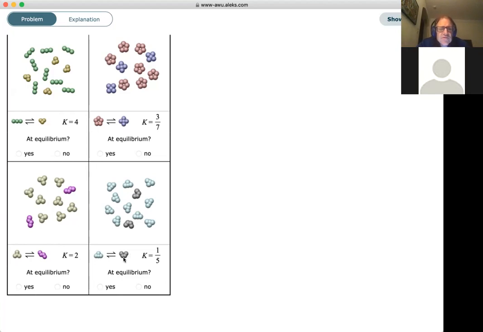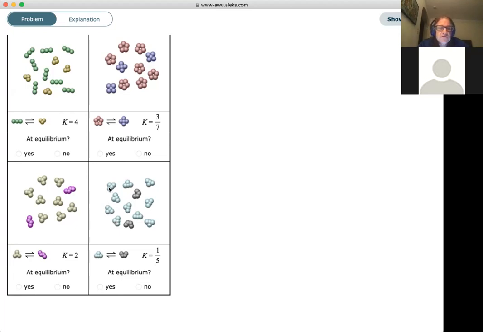Now, these ones, they do have different shapes, like Tetris, right? If you've ever played the old game Tetris, this is one of the hard pieces in Tetris. It messes you up. Okay, so we got that one, and then we got the dark green, I guess. Light green, dark green. So it looks like the dark green is 1 for every 5 light greens. And that looks like it might be there, right? Because you got 2 of the products. If you have 10, 2 to 10 is the same as 1 to 5.